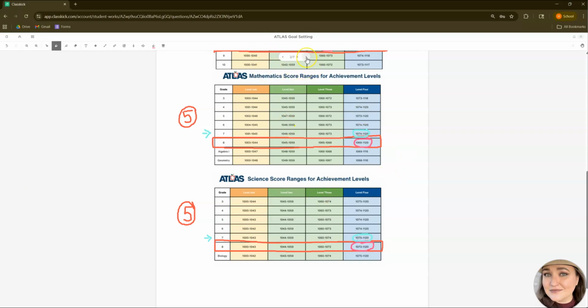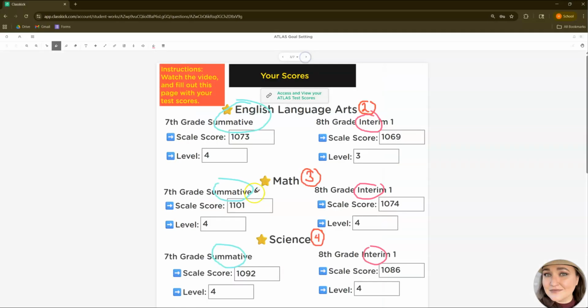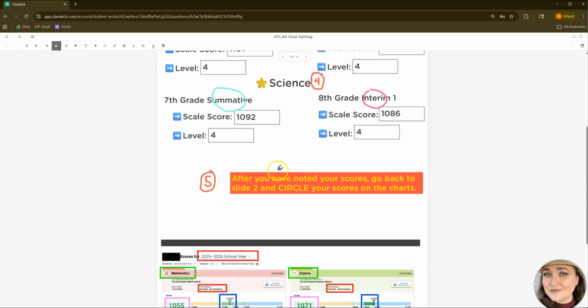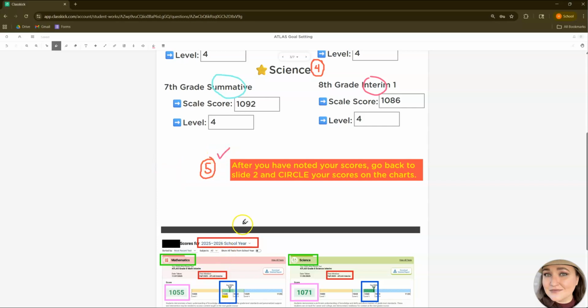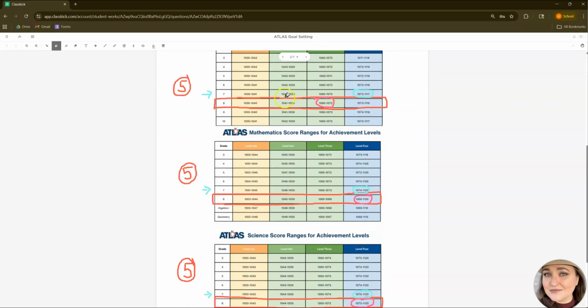You don't have to use the different colors. I just find that my eyeballs have an easier time reading a chart when I color code them. But you don't have to do that, so don't feel like you have to change colors. If you're struggling with the pen or don't want to do that, that's fine. But I like colors. I think it makes it easier for my brain to keep things organized. But once you've done that, you've done this step 5, and you have your scores, now you're not just looking at numbers, you're looking at an organizational piece. That's what a graph is.